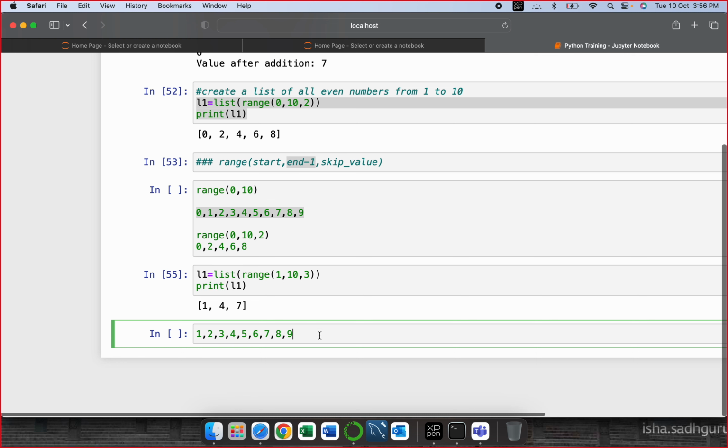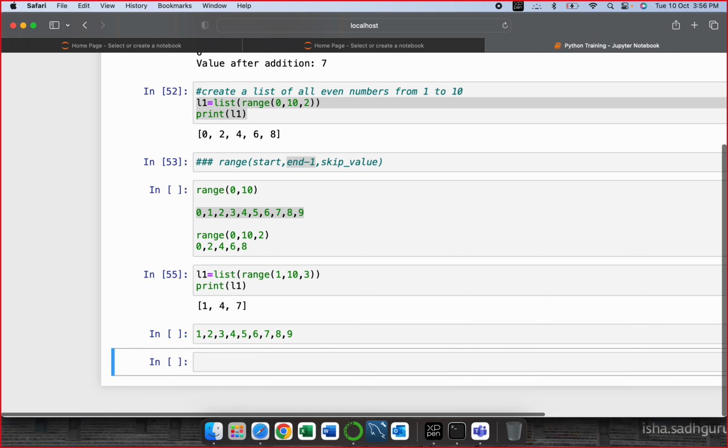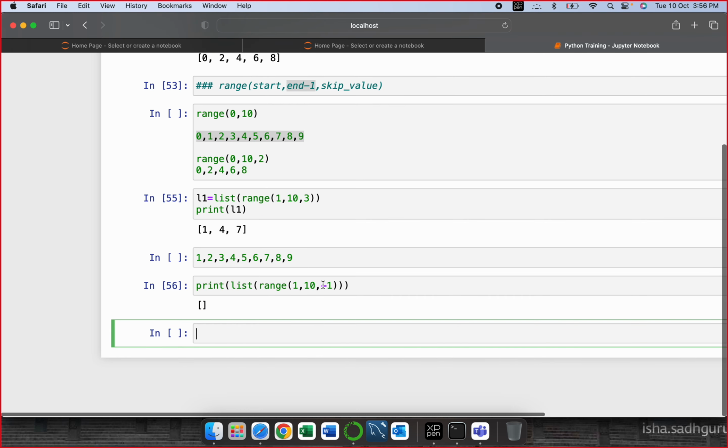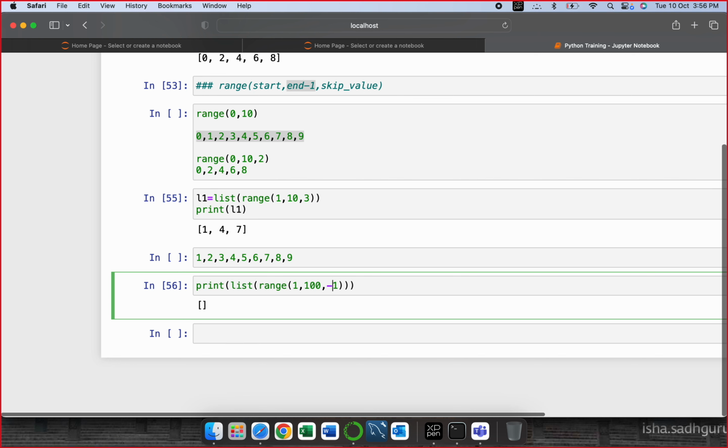So I can have a set of numbers printed in reverse order as well. Let's say print a list from range 1 to 10 in reverse order. Let's say 1 to 100 we take.